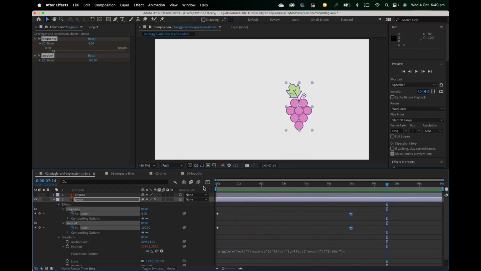So this effect is really good for fine-tuning your wiggle, really good for things like adding a camera shake or camera glitch to our compositions. That's the wiggle expression.